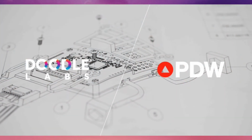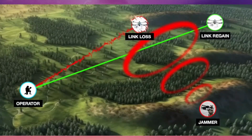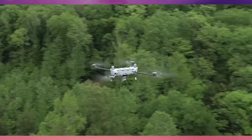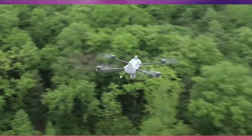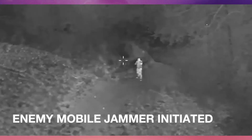No problem. So this is one of our customers, PDW, Performance Drone Works. And this video is actually highlighting when they're flying their C100, which can hold kilograms of weight for payload, it's modular, and it's quickly deployable. If it were to encounter intentional jamming on this video, you'll see someone pointing. It's not an AK-47, it's an RF gun.